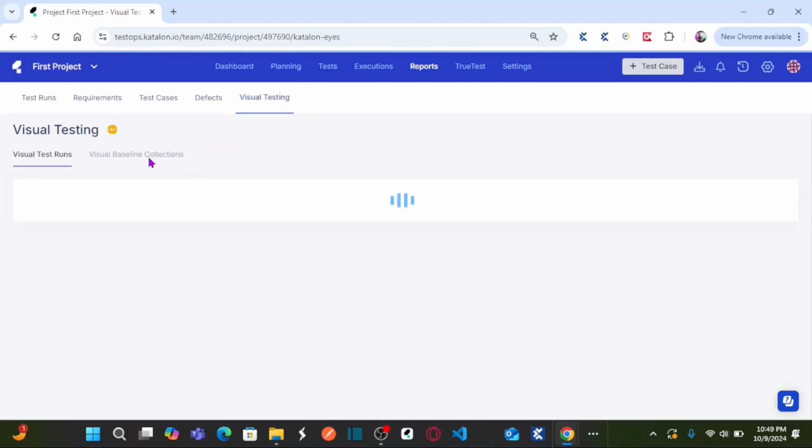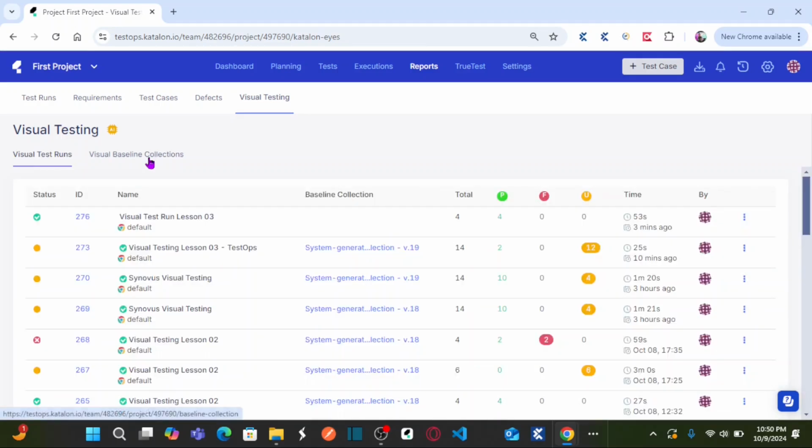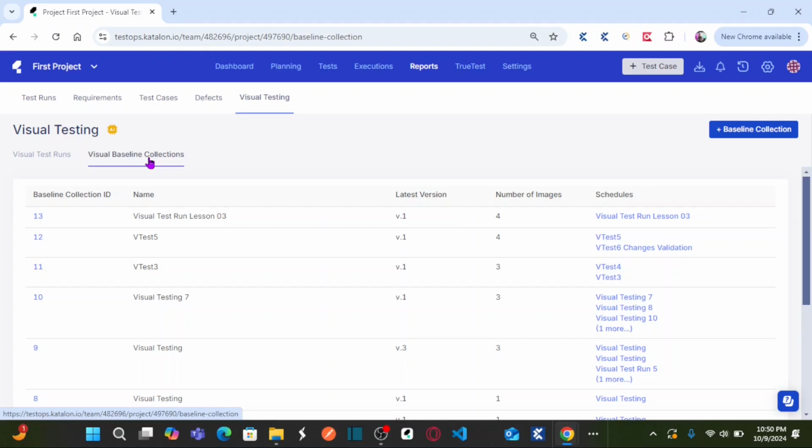Now let us assume there is a new build. Some changes have happened and your development team has made some changes to your code, and you want to make sure the changes do not impact your user interface and the content on your pages.